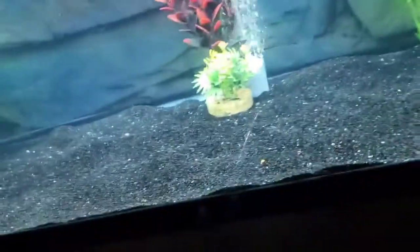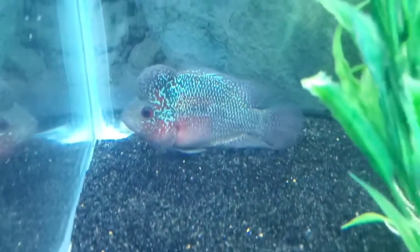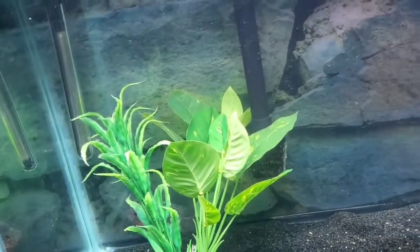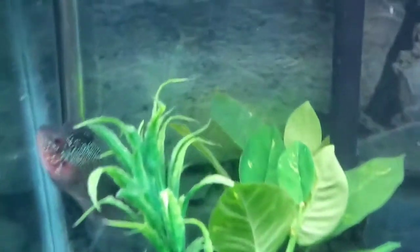And I could be, because the total dissolved salts are a little high, because I was doing aquarium salt for a while, and the aquarium salt was actually helping him better than anything else, as far as his mood and everything. But his mood and his appetite and everything is just not very good now. So I don't know. I mean, he's moving around, but you just saw him.